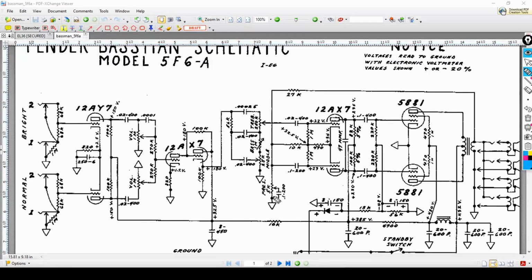But the way that I would think about it is like this. I would think about the treble control, because it's in the preamp, it's going to have a little bit more effect on the character of the amp, the distortion of the amp, the way that the amp feels and plays. And I would look more at the presence control as more of a final EQ in a way to affect the output level of the amp. And again, they both do affect treble frequencies, but in a little bit of a different way.